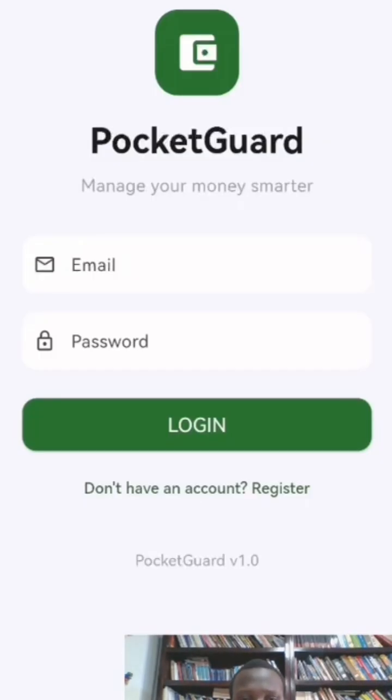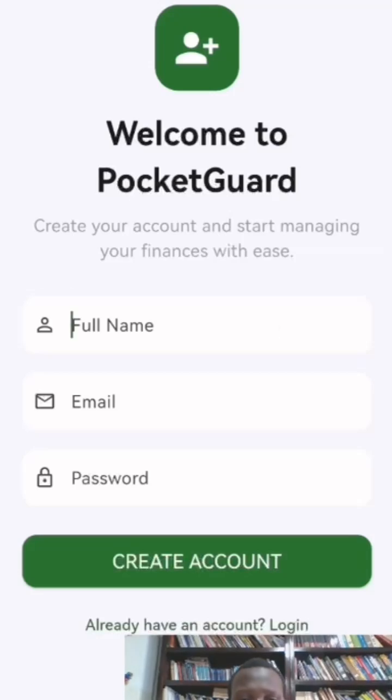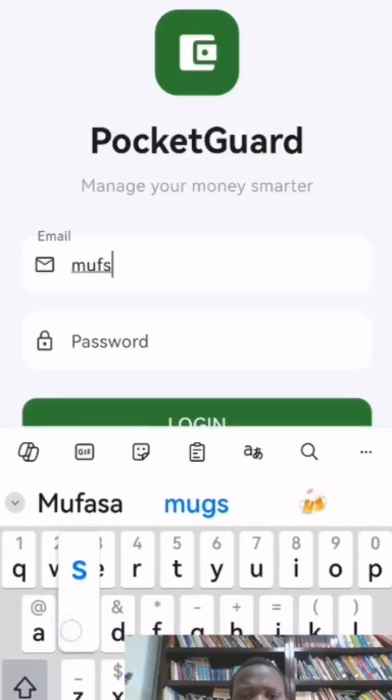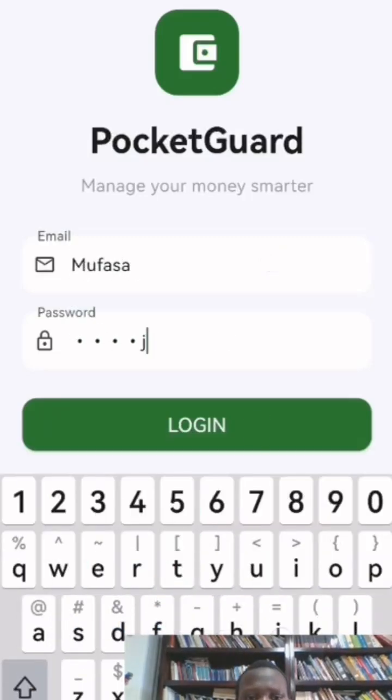The application starts with a login and registration system, as you can see on the screen. New users can create an account while existing users can log in and access their dashboard. After logging in, users are taken to the home screen.